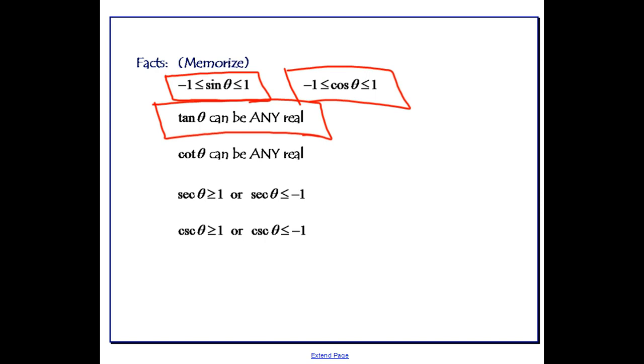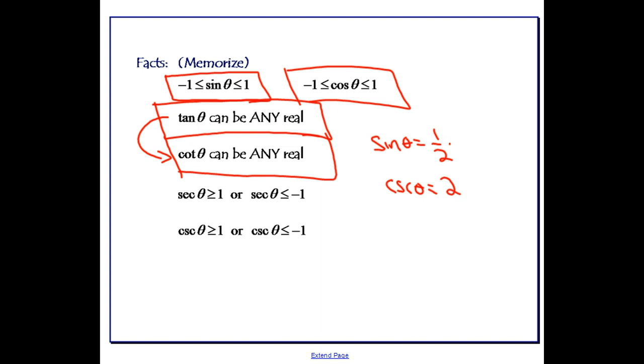Okay. Then if we think of our reciprocal functions, since the tangent could be anything, when you go to take the reciprocal, you could make the reciprocal anything you want. Now when it comes to the secant and the cosecant, also reciprocals, think of the sine. If the sine were a half, then the cosecant is going to be 2. Or if the sine were 2/3, the cosecant would be 3/2. But every single time, the sine is going to be a number less than or equal to 1, between -1 and 1.